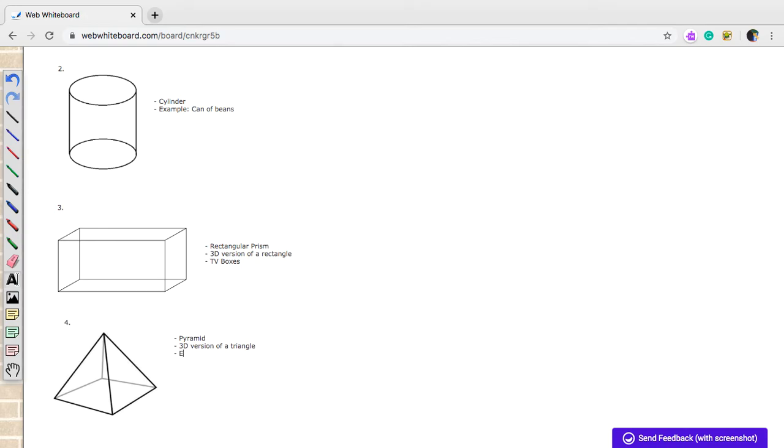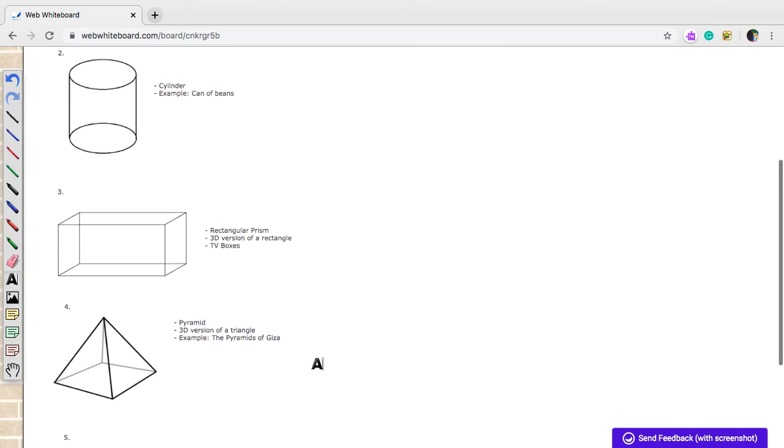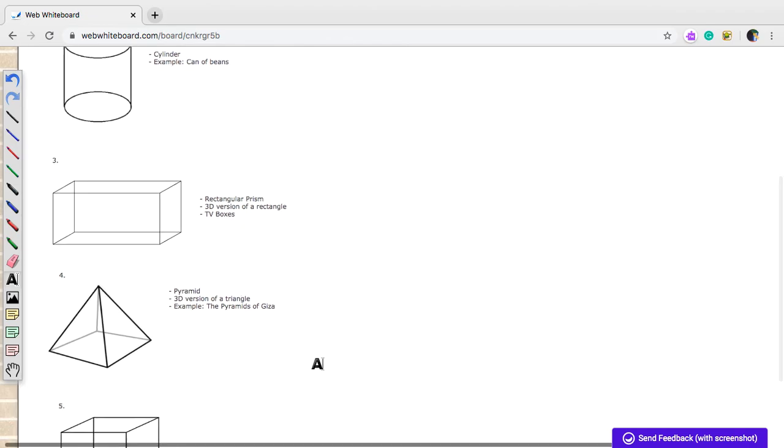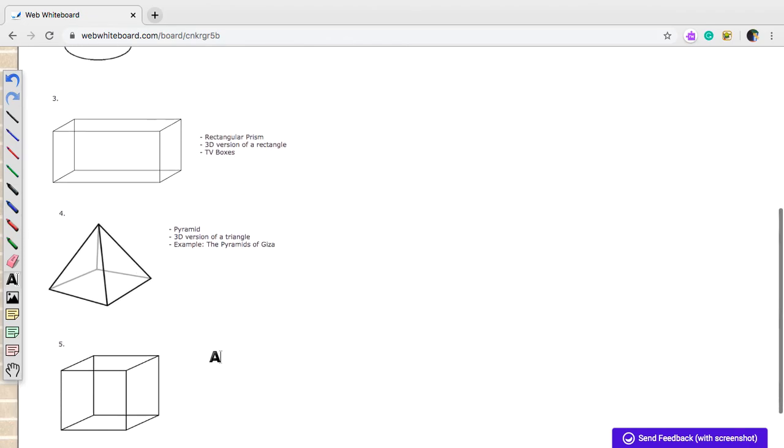An example is the pyramids of Giza in Egypt. Check it out. It'll look very similar. Maybe even online, not in person, probably. You can go there anytime.